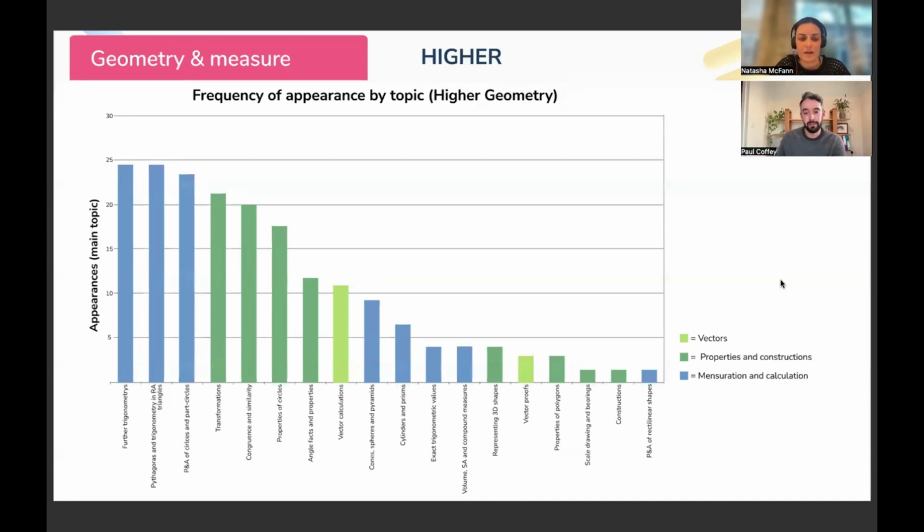And you've mentioned to me before, Paul, that with this topic, it's really important that students are flexible with applying different methods, rather than just applying one method to every type of question. So, do you have any advice on how to sort of promote that flexibility? Yeah, absolutely. So particularly with these styles of questions where it can be incredibly overwhelming for our students. They're given a question that's got three or four different things going on in it from three or four different topics. And students can often just go, oh, I'm not sure what to do.